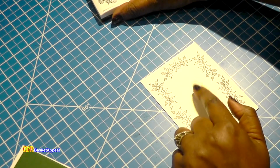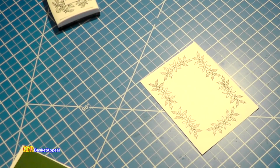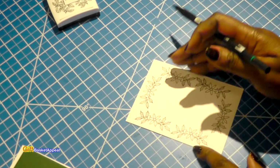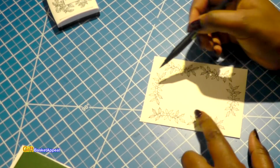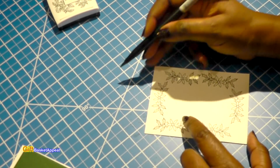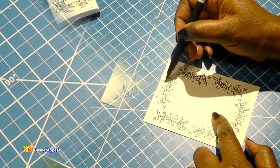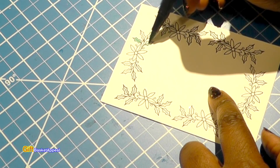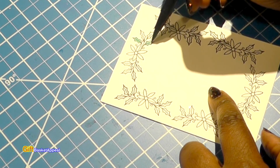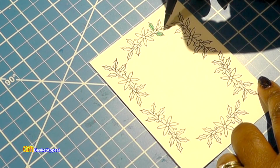So in the center, I'm going to put that ornament. I think it'll look really good. But once I start coloring it in, I'll be able to see. Okay, so what I'm going to do with this is I'm using my Tombow markers. I'm just going to color this in a little bit. So I left this open enough, especially with just the entire stamp set, when I was thinking about what I wanted to have on it. I wanted some open space that'll make it fun to color.